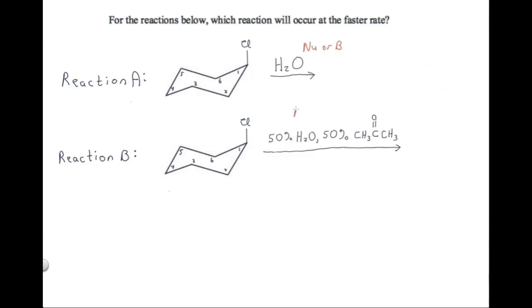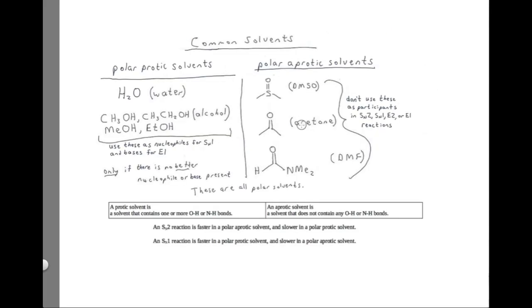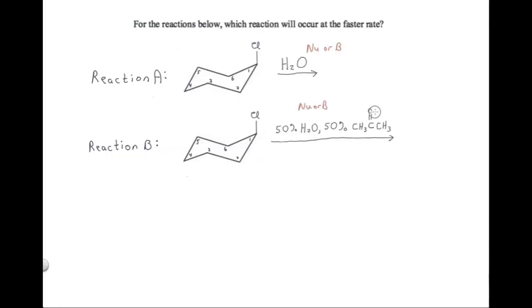Similarly here, we expect the water to act as the nucleophile or the base. This molecule we should recognize as an acetone solvent. Acetone solvent, and we should know that acetone solvent is a solvent that's not used as a participant for SN2, SN1, E2, or E1 reactions. So we don't expect this acetone solvent to participate in the reaction, so we'll use the oxygen in the water instead. Neutral chlorine is a good leaving group, which makes carbon 1 into our alpha carbon. And that in both cases is a secondary alpha carbon.